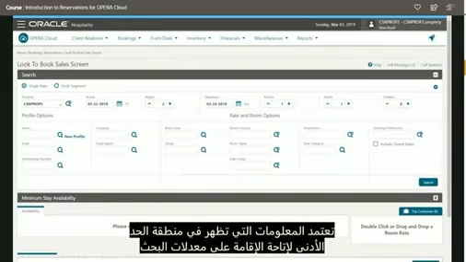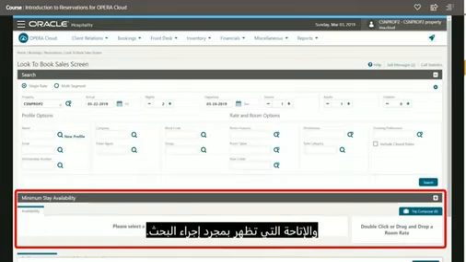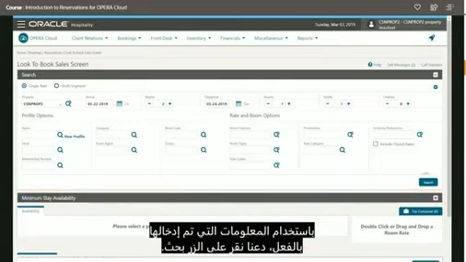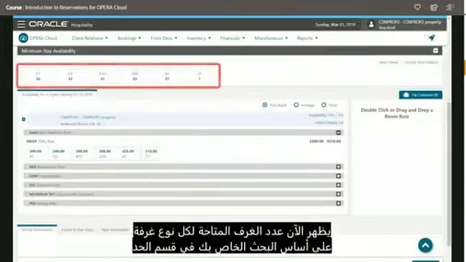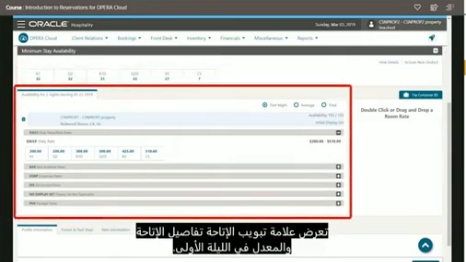The information that appears in the minimum stay availability area is dependent on the search and availability rates that appear once you have conducted your search. Using the information we already entered, let's click the search button. The number of rooms available for each room type based on your search now appear in the minimum stay availability section. The Availability tab displays the rate and availability details for the first night.